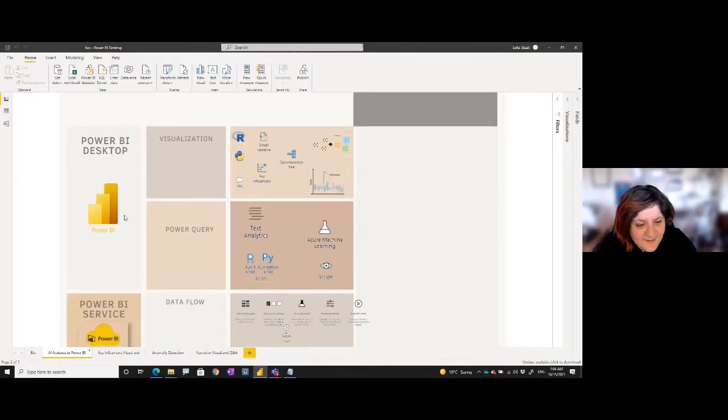In this picture, I'll briefly explain what features we have. On Power BI Desktop, in the visualization tab, we can write R or Python. We also have some visuals that I'm going to show you today: Smart Narrative, Key Influencers, Decomposition Tree, Q&A, Anomaly Detection, and some visuals like the line chart that we can convert to anomaly or cluster analysis. These are from the visualization aspect. In data transformation, we also have capabilities that help us get predictive analysis, like using Azure Machine Learning, where you can use regression or classification.